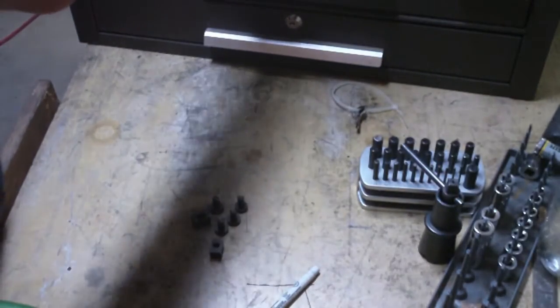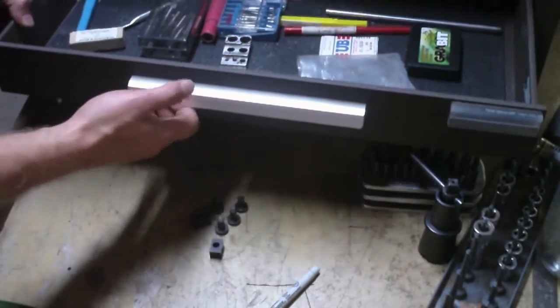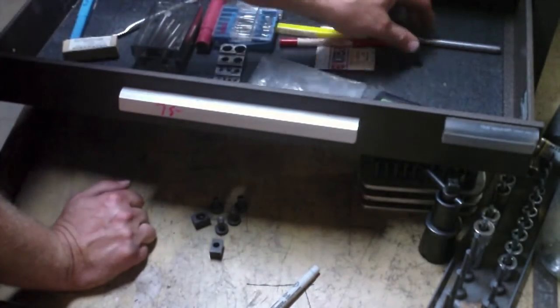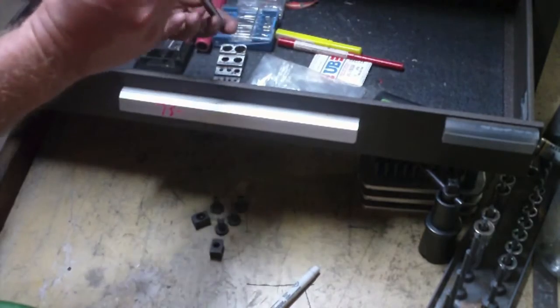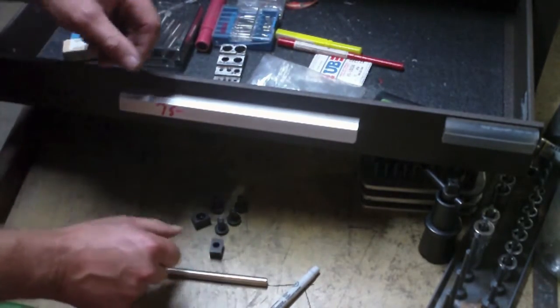But I didn't buy this one for the contents. This was all about the box. All right. So the intermediate top drawer is just a steel rod.